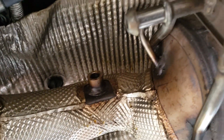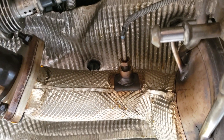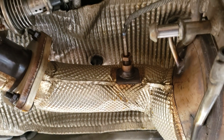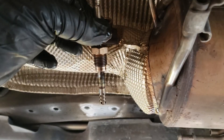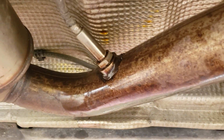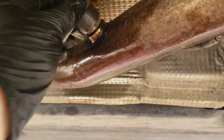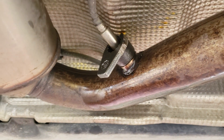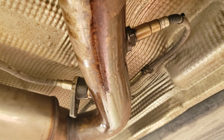That exhaust gas temperature sensor is a 17 millimeter. It normally sits in there, but when you take the transmission crossmember off you have all the room in the world to get to it — just unscrew it and take it out. Most of the time people are forced to cut it, but this one came out nice and easy. To get the NOX sensor number two out, it's a 22 millimeter — use a crow's foot style to make life easier, put it on there and crack it loose. The DPF particulate sensor is a 24 millimeter; just use a wrench, crack it loose, and they should spin right out and zip-tie them out of the way.